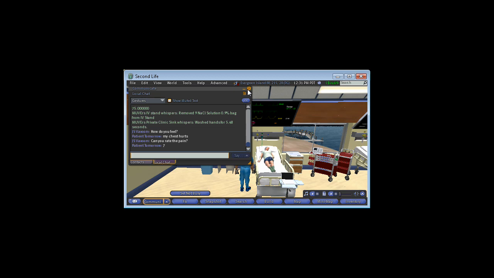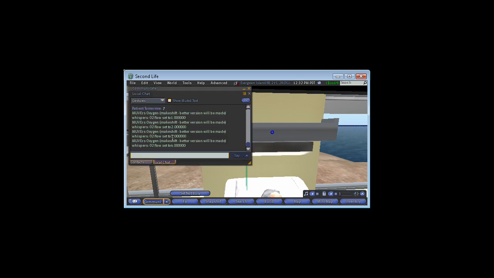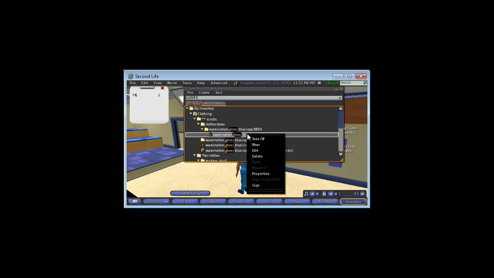So let's go ahead and attach the oxygen. So we'll zoom in on it. We'll connect the oxygen. Let's set the liter flow, maybe 4 liters. And if we look in the chat line at the bottom, you'll see the oxygen was set at 4 liters. So everything's recorded in the simulation in chat for the student or instructor to look at.